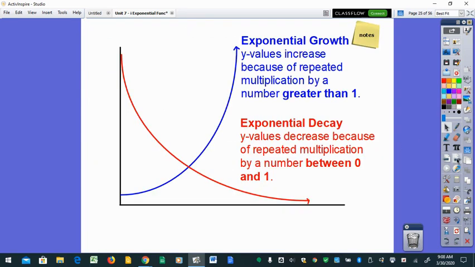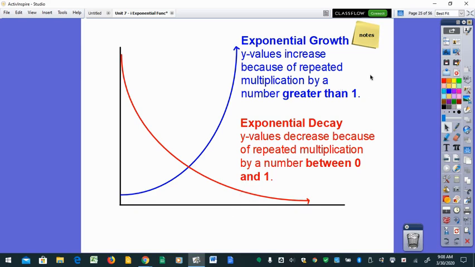So here's an example of how the graphs look. You're going to remember that we've been talking about exponential growth, and right now it's in the news pretty heavily about this idea that all of a sudden an exponential growth will kind of take off. And if you notice over here, the exponential decay is kind of doing the opposite, where it's dropping rapidly and then kind of levels off. Neither one of these functions are going to cross this x-axis. They're never going to become equal to 0, but they're going to approach it and get closer and closer.